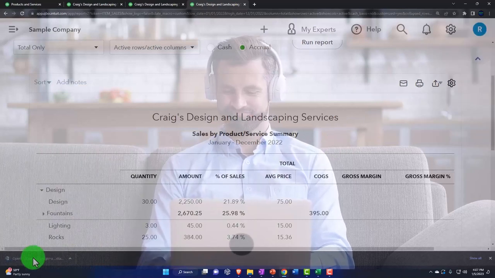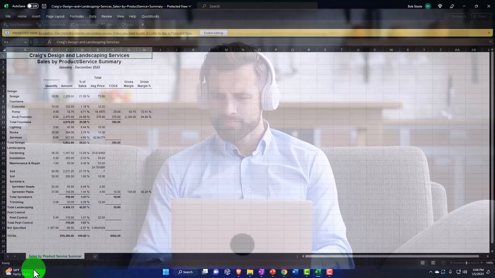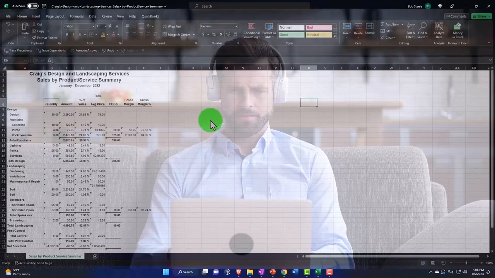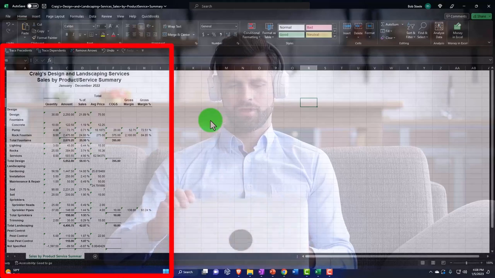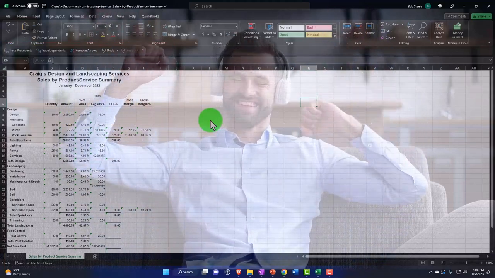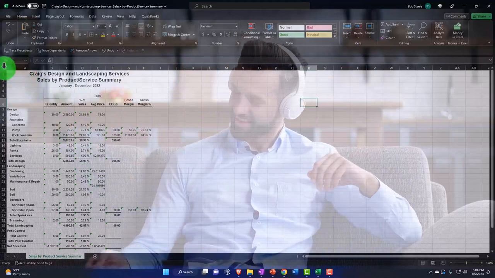You do need Excel in order to open stuff in it. There it is. I'm going to enable the editing. I'm going to copy this and put it on our other worksheet that has all of our statements on it. You don't have to do this. If you don't have the other worksheet, you can work here, but I'm going to show you how to do it if you want to do that.